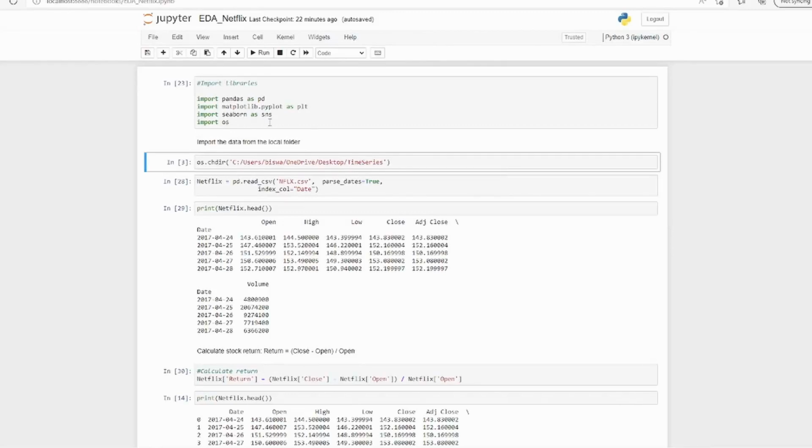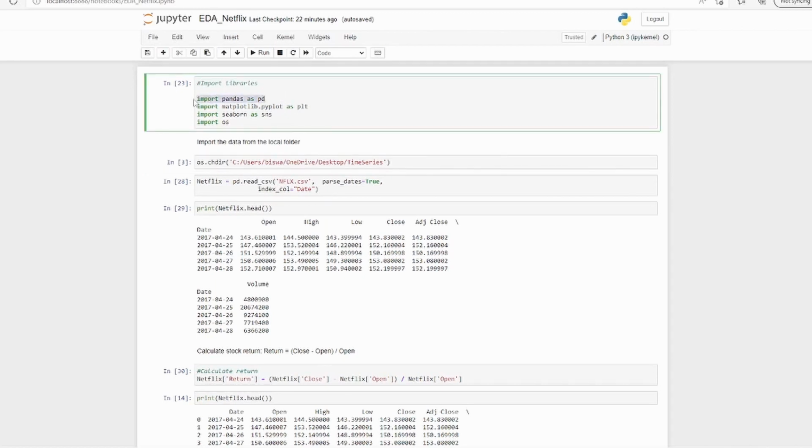We first import a couple of important libraries. In Python, you need pandas, matplotlib, seaborn, these sort of libraries to perform exploratory data analysis. You could also use NumPy for some of the things. Pandas is just for data purposes: data filtering, making changes in the data, importing data, so all that will be done in pandas. We'll use seaborn and matplotlib for visualization.